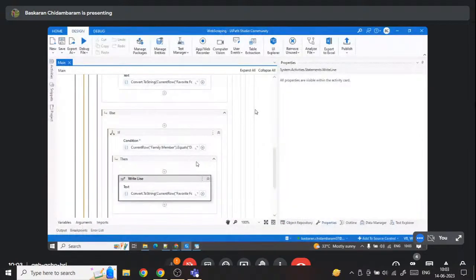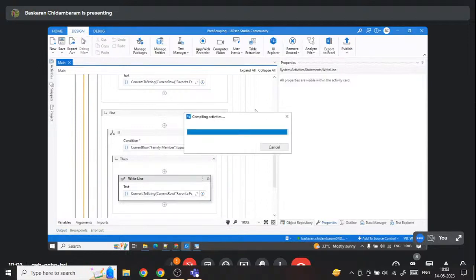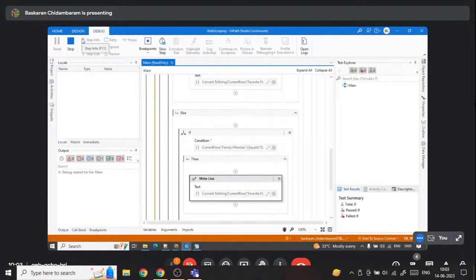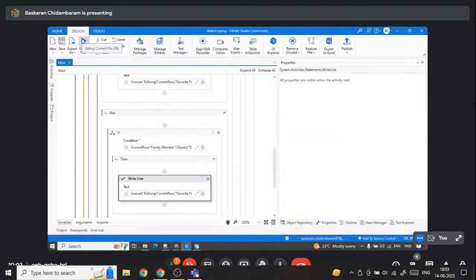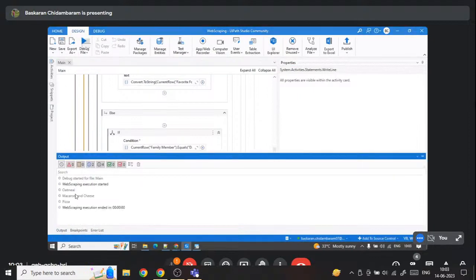I'm just saving my program so that we can execute and see what output we are getting in our output panels. Yes, the program is executed now. We can see the first information from dad, which is oatmeal, and the next set of information is from child one.